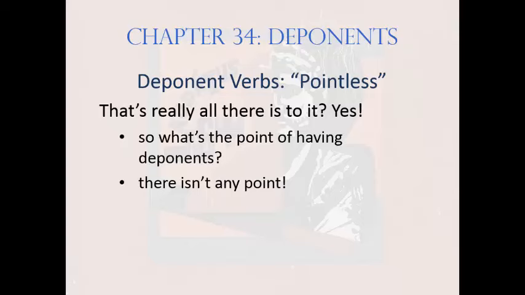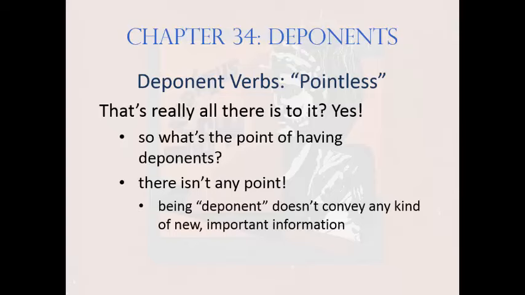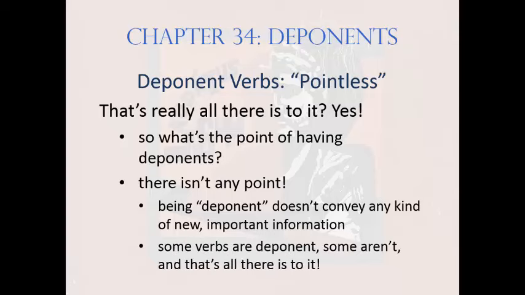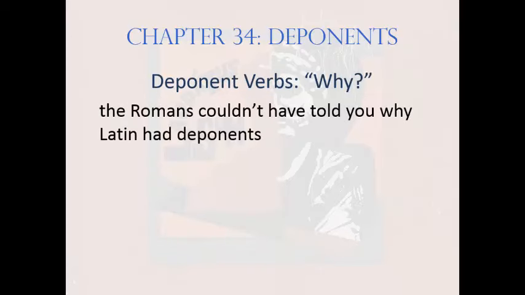There isn't a point. Being deponent doesn't convey any information that other grammatical forms can't relate. Deponicity is just a freaky idiom. Some verbs are, some aren't. Don't believe me? Ask an ancient Roman. That's right. Hold a seance. Call some Romans up from the dead and say, "Hey, you Romans, what's up with those deponents?" They'll tell you the reason there are deponents is because that's the way our grandmother talked, and we're Romans, so we love our mayores.